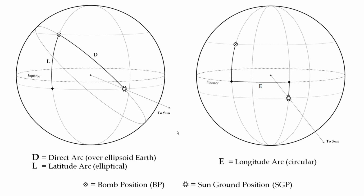And what I do in these two diagrams is I show you the relevant ones of significance. Firstly, there's the direct arc connecting the bomb to the Sun. Example here is this line D, direct arc. Then we have the pure latitude separation between the bomb and the Sun. And that's between this line here and this line here. These are basically circles that are parallel to the equatorial circumference of the Earth, which itself is circular. So even though they're not on the same longitude, we're just looking at the pure latitude separation between them, okay? So this is like a section of a meridian arc of the full polar circumference, if you will. So that's the second line of significance.